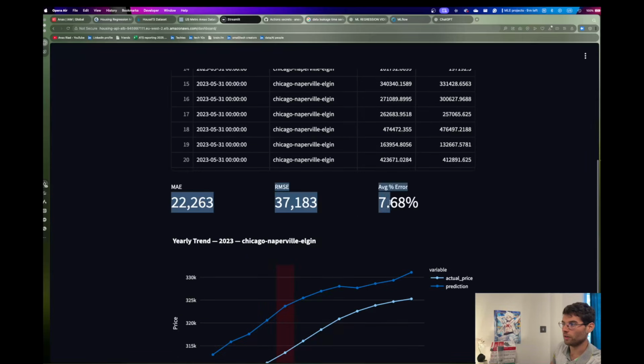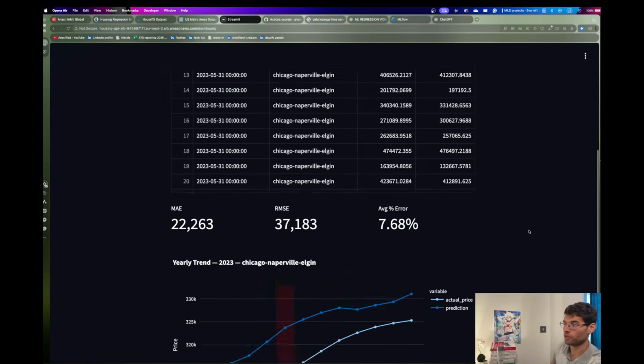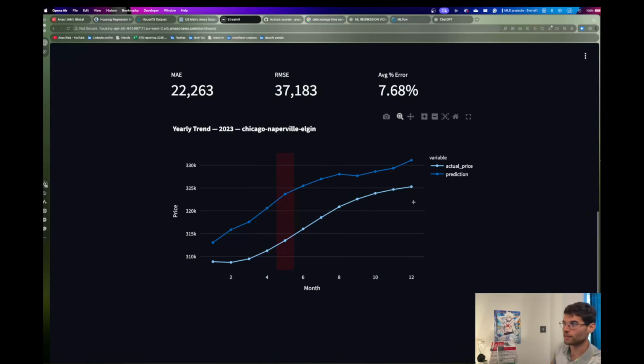We got the metrics that we focus on. This one, the average, is just the difference between the actual and the predicted price. And here we can see nicely how good or bad our model predicted. So the top one here is what we predicted, and the bottom one is the actual pricing as well. So what I did is that after I did the prediction, I brought the actual prices from the holdout just to see how good or bad we have performed. And we can see here that the model is not that bad, but obviously it could be improved.